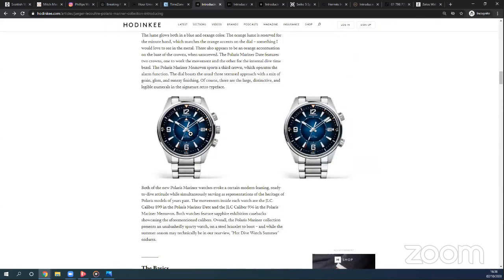So I do like this. I think this is actually the kind of watch that JLC have been missing, a proper sports watch. I think last year, or the year before actually, it was a bit of a damp squib. Anybody got JLC in their collection? I've got a vintage one. Nice. I'm wearing my sector dial today from 2017, because when I think JLC, I still think dress watches. I just don't think sports watches, and I don't think 11 grand sports watch. I'll stay on the Rolex waiting list for the next 5 years before I buy that.